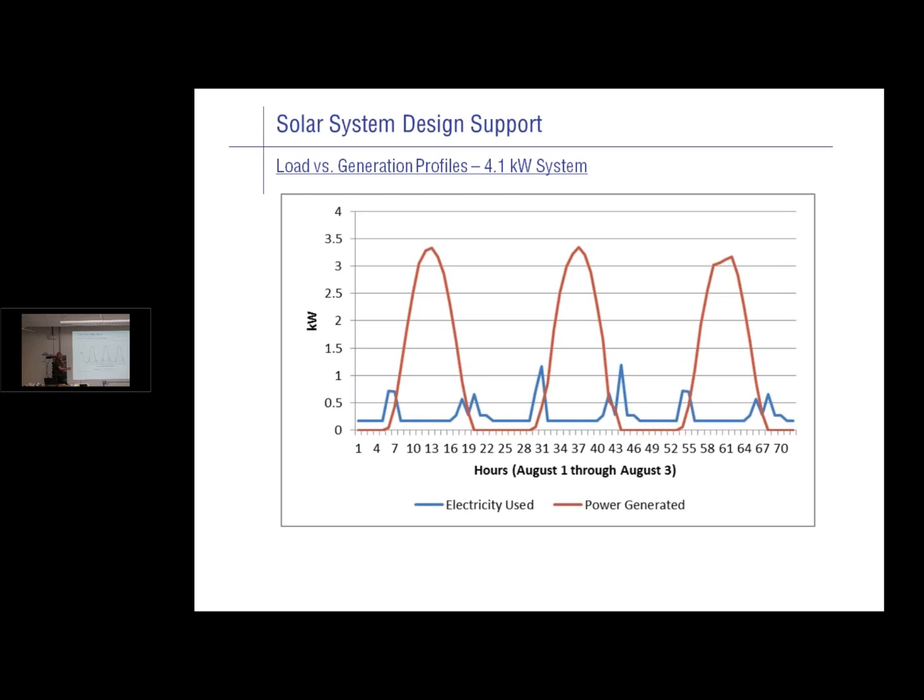So you can see in August that for this size we're generating way more power than we need, but the system is sized not for the summertime balance, but rather for a shoulder season balance. This is the Seattle area, so we're going to be deficient in our overcast sky conditions. We're going to be exporting, or we're going to be wasting, in our clear sky conditions.